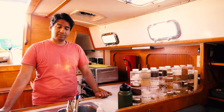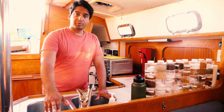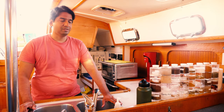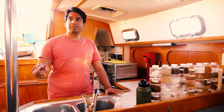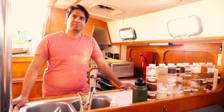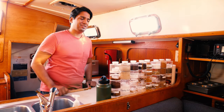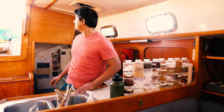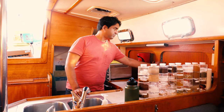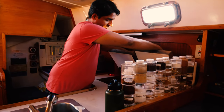This is the main galley — the kitchen of the boat. We've got a double sink over here, very deep, with hot and cold water, as well as a foot pump down here that allows us to conserve water by just using our feet to pump out exactly the amount we need. We have roughly 150 gallons of water underneath the main cabin, which is more than enough for a lot of the passages we plan to take. Over here we have quite a few spices; right now this is a temporary location — we're looking at building a spice rack here to store and secure them as we travel.